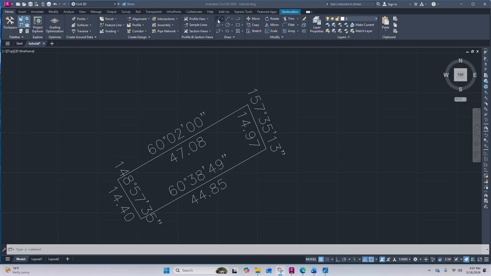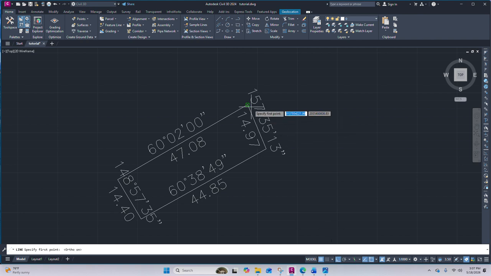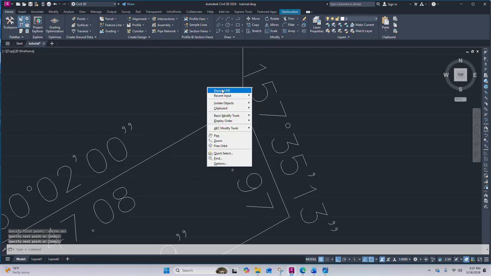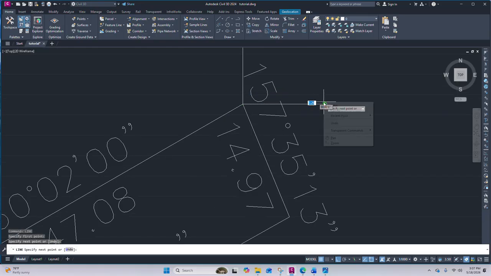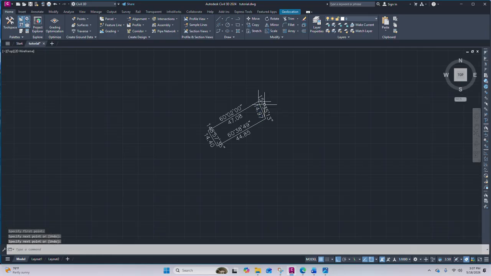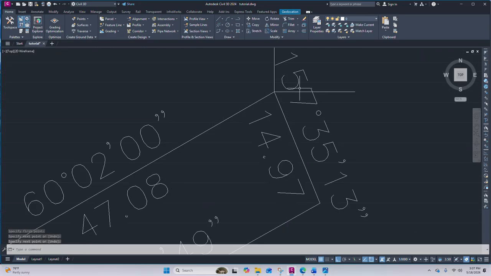So we need to understand the following. If you draw crisscrossing lines here with other mode activated, you can confirm whether the bearings are correct.